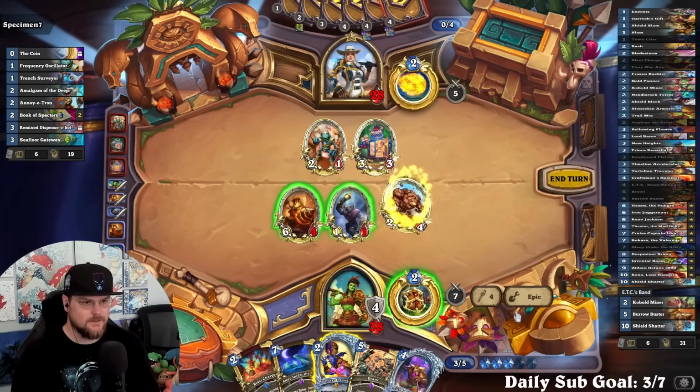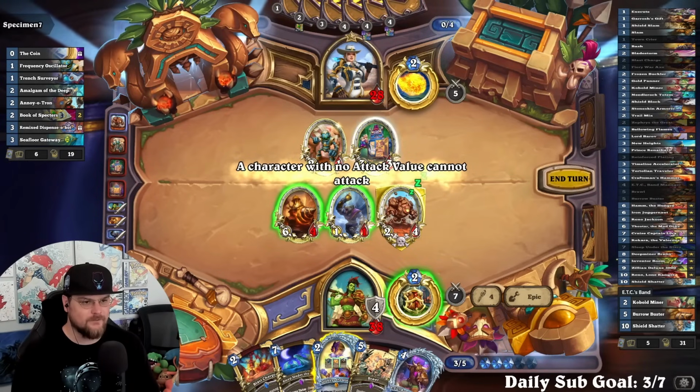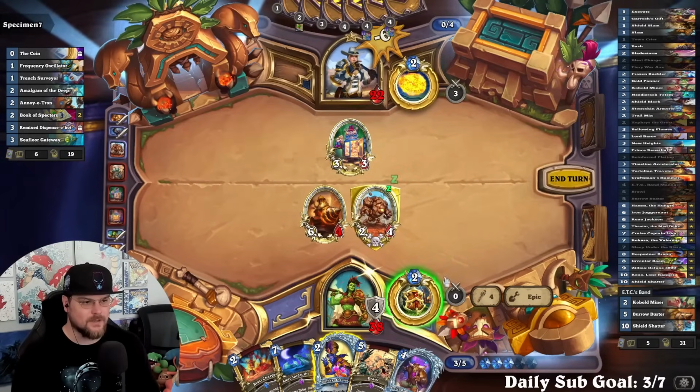Here's a taunt. There's a taunt. Oh, I'm out of Fiery War Axe. Why don't I have infinite three attack, chat? What's with that? My opponent is playing a Mech Mage deck of all time, I'll say that much.